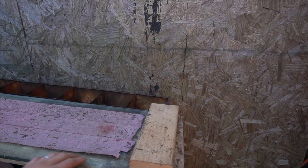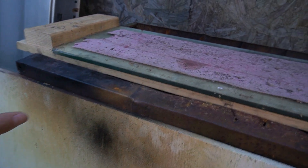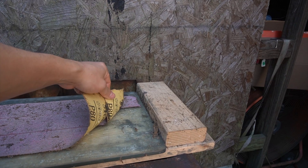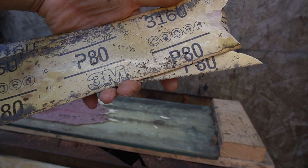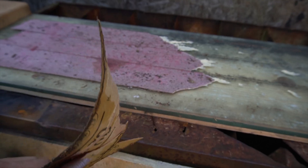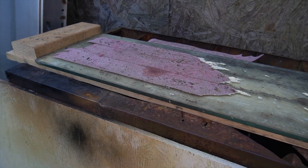I've used this glass in the past, that's why it's a little dirty, but I just pulled it out from the back. It's a pretty thick piece of glass and it's straight — it got chipped at the end but that doesn't matter, the point is it's straight. I have it placed inside two pieces of two-by-four so it's not wanting to slide around the table. I'm taking off the old 80-grit pieces. This is 3M stuff — the grittiness on the paper does not fall off like some cheap stuff, it lasts a lot longer. You don't want a buildup of sand underneath making it uneven on the wear pattern when you go to resurface the head.